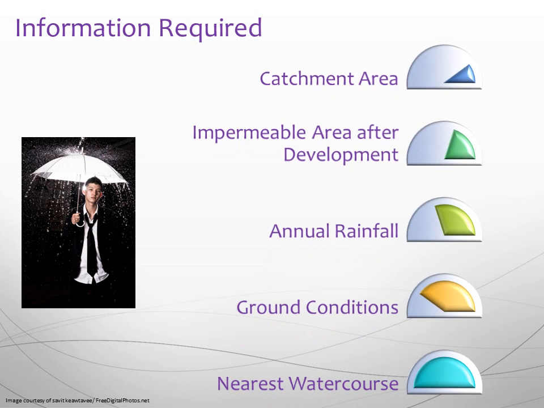The catchment area is the first piece of information that is needed, as this will determine the amount of water that the SuDS devices need to deal with. The catchment can be determined from ordnance survey maps and land acquisition plans, etc. This area is normally the development site, but the surrounding area may also need to be considered. If the local topography is likely to introduce runoff onto the site from surrounding higher land, then this will also need to be considered.